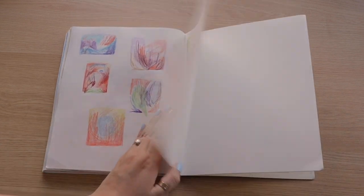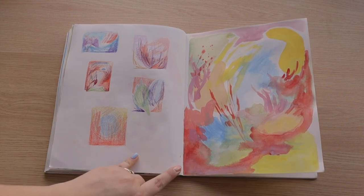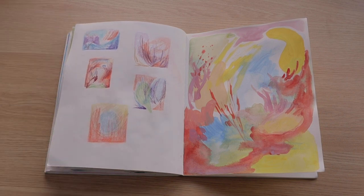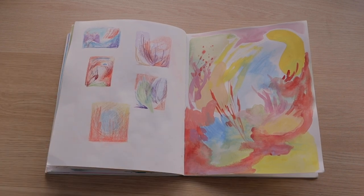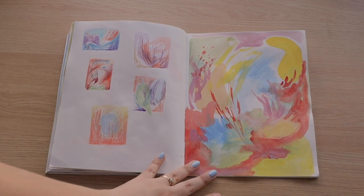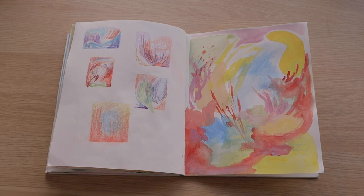This is the last thing in here — I did these on camera in the last vlog too. These are just some random pencil sketches of different compositions for pieces I may or may not ever do. And then this was just a little fun study. I don't normally play with such a vibrant, primary-focused color palette, so this was really fun. It really reminds me of Helen Frankenthaler, who I love. So I'm pretty happy with that, and that's it — that's the whole sketchbook.